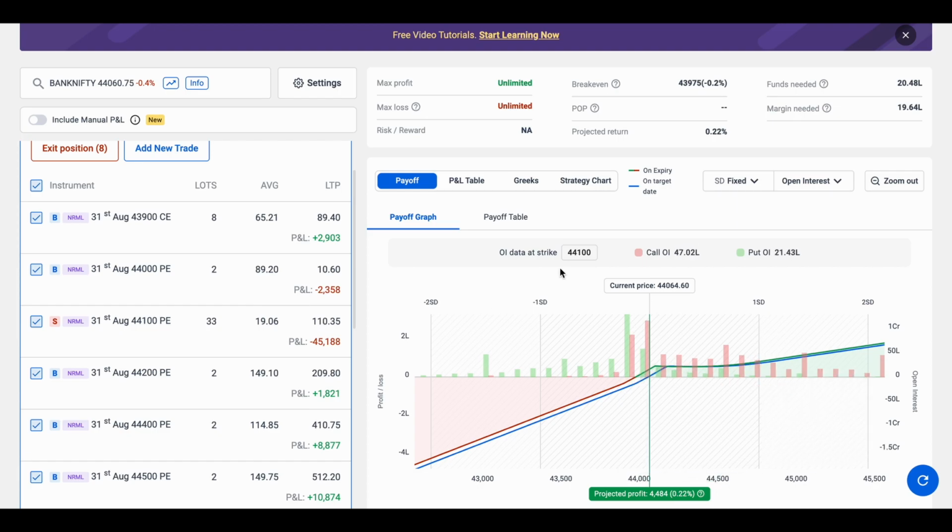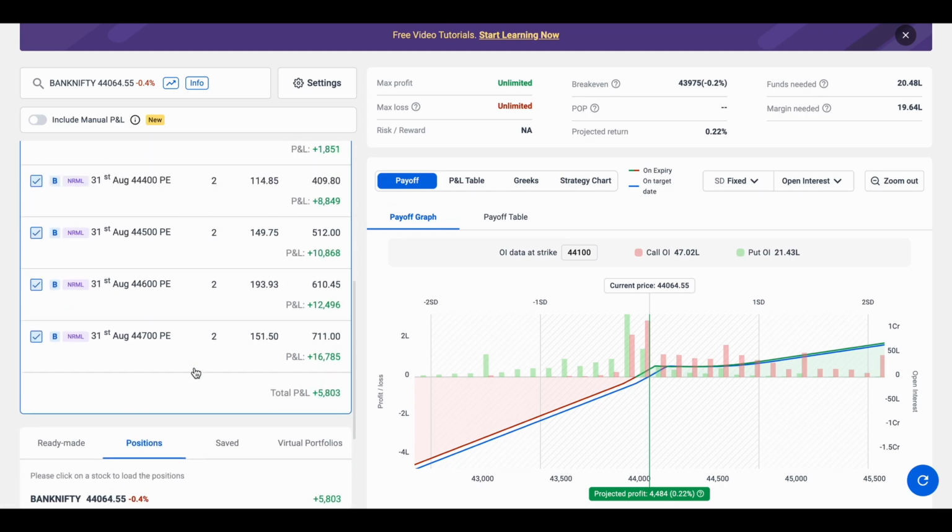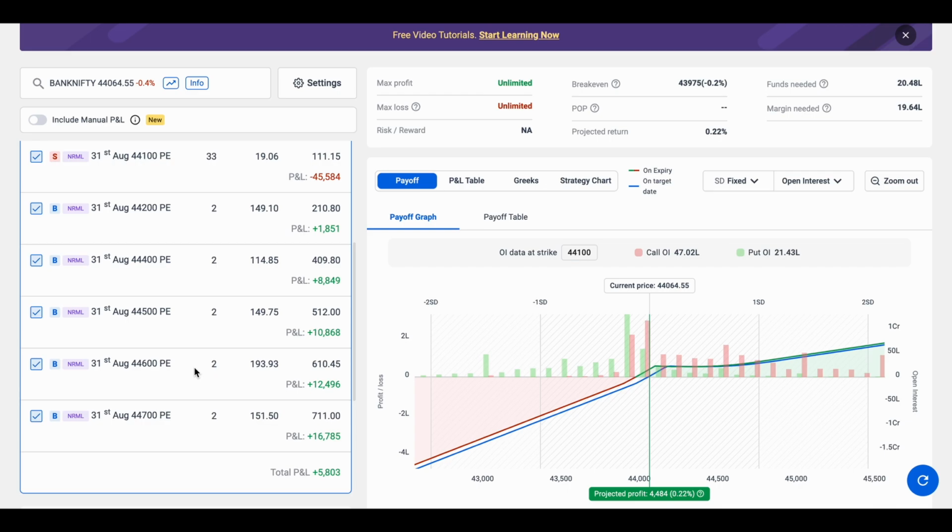After closing those two trades, my payoff chart will look like this, and that's not included in the adjustment. I just closed it because there are zero premiums over there, and it is not going to change anything because the market is around closing time. I am now unable to close all the trades which you are seeing right now, because the market has actually closed. I'm around this position, and as you can see, it is showing only 5,800 rupees profit.